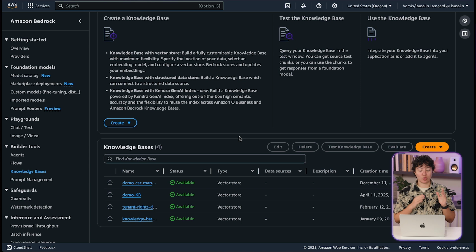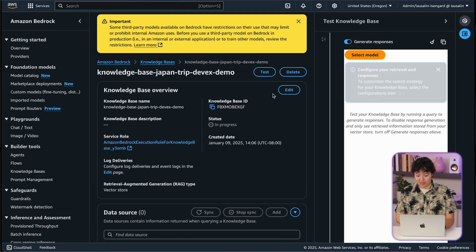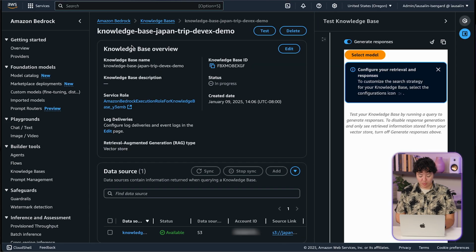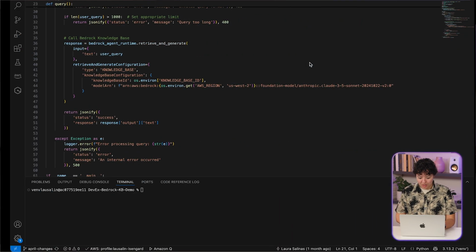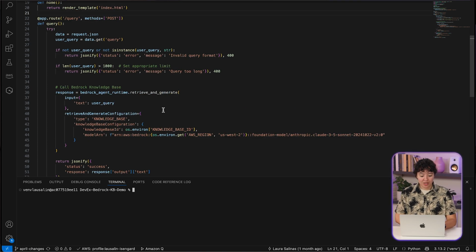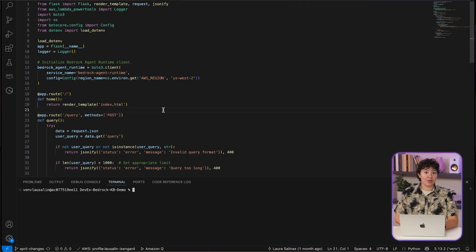Now I can test out some queries and functionality. While I could do this on the console directly, and you'll see that here in the knowledge base screen, to the right here, you can test the knowledge base directly on the console, I'm actually going to do this with a Python Flask application that interacts directly with the Bedrock API and also gives me a nice GUI to display the results. So let's take a look at the code here now. There's a couple of things that I want to call out. Now, I mentioned there were some sprinkles here earlier, and this is where my cheat code is with Q Developer.